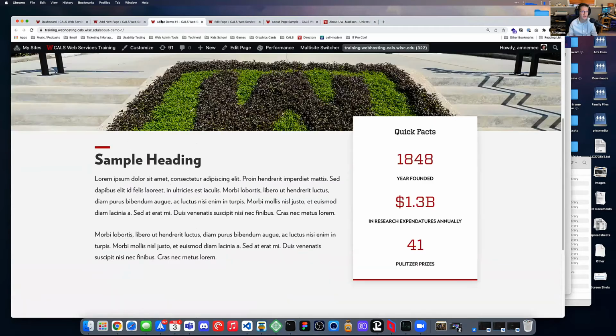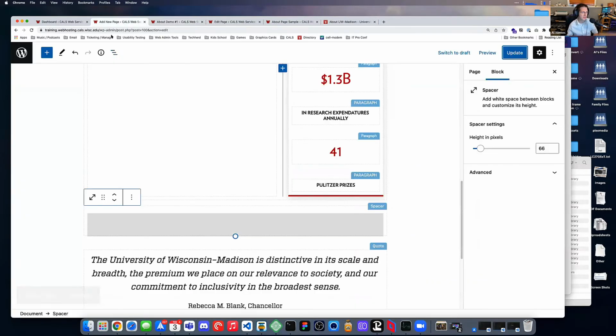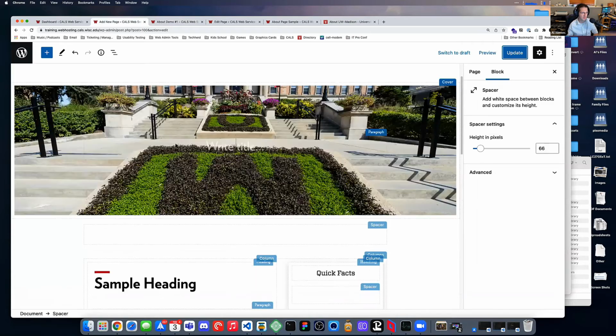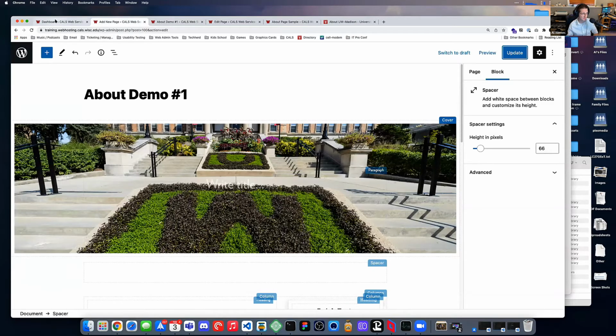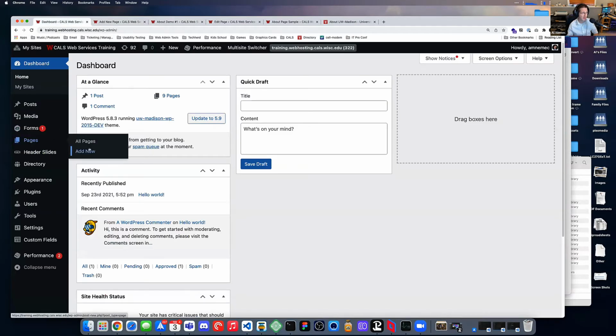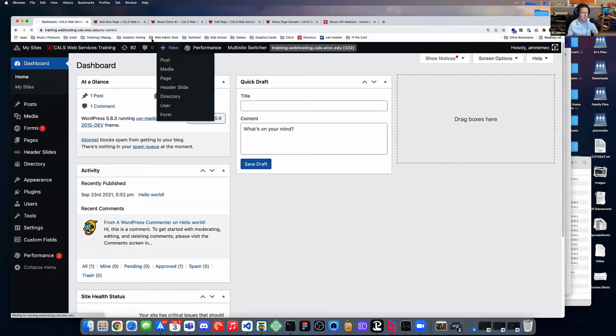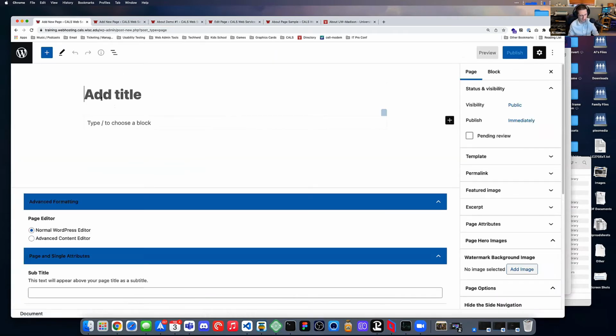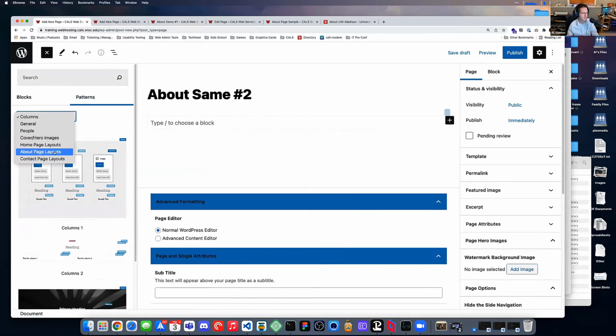So I'm going to jump now to how we can speed things up even further. What I've done in this case is talk about a couple of full page patterns. So if I were to come back in here, I'm going to add one more new page just to show this. I've already got it pre-sample completed here, so I'll show it in another tab. But if I was starting blank and I'm just like, I need an about page quick, I'm okay with the way that kind of looks over there. Sample number 2. I'm going to come in here and choose an about page layout.